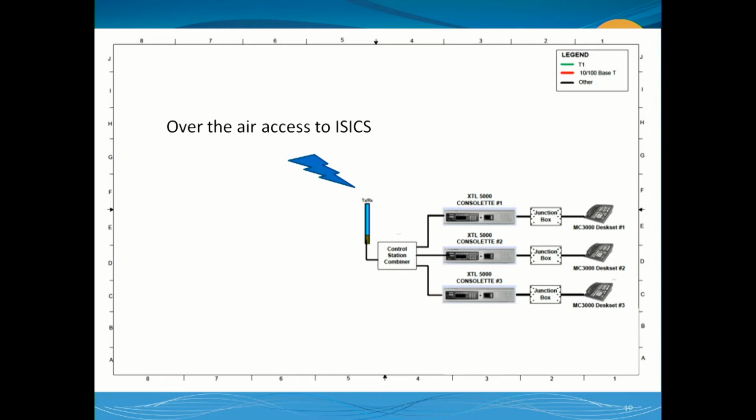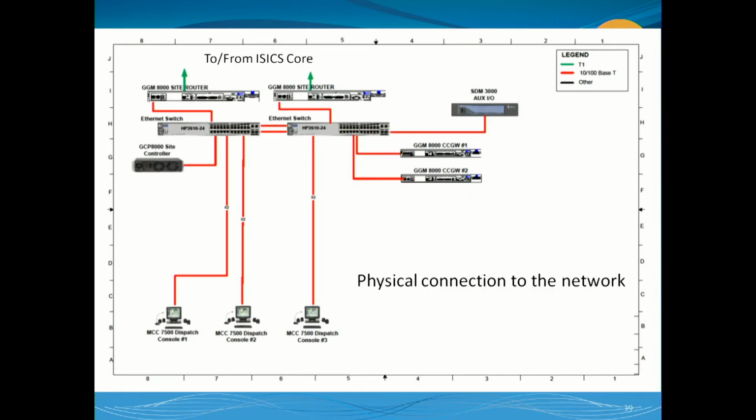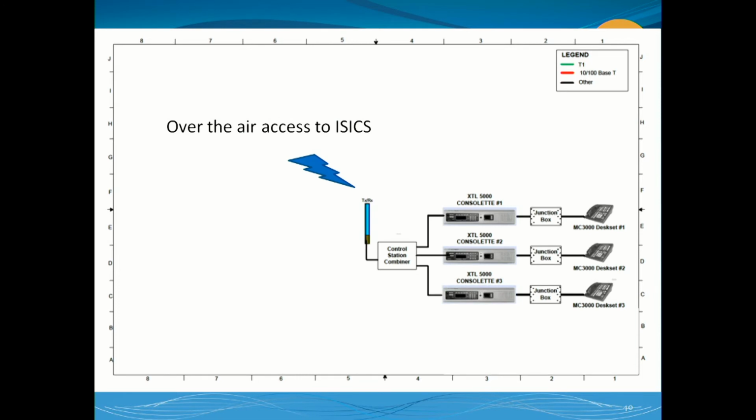In this case, what we show is the consolette has an interface box that allows this desk set to be interfaced to this. Some dispatch centers, what they'll do is that they'll use these to dispatch, or they won't use this and they'll just have a sort of a boom microphone that sits in front of them that they can key and talk and switch channels on the radio themselves. The whole principle here is that a small dispatch center that cannot afford something as complex as this can go into something that's more like this.